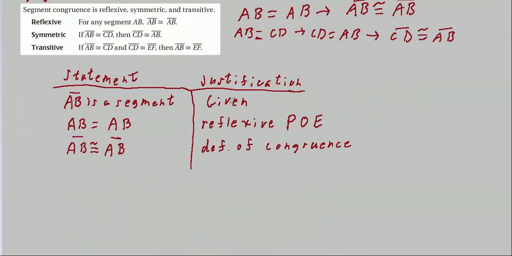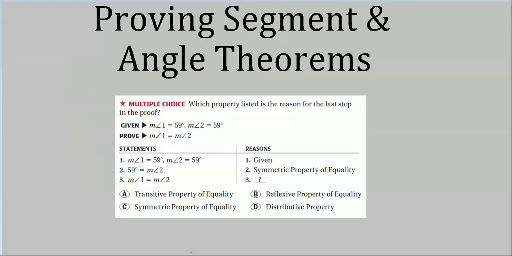Now, I think what we should do is work some more problems out of the book, see how this stuff all works out. And here we have, just as I mentioned, a two-column proof with something left out, and we get to fill in the blank. Note the absence of rubber chickens anywhere. That's how you know this is a two-column proof.